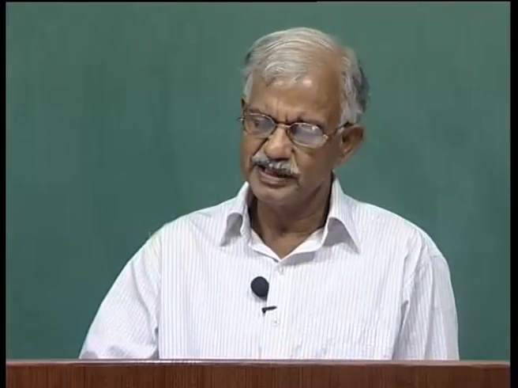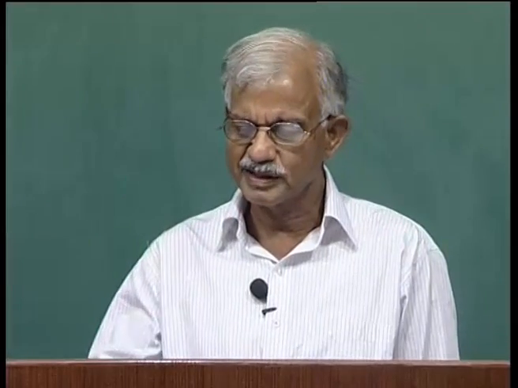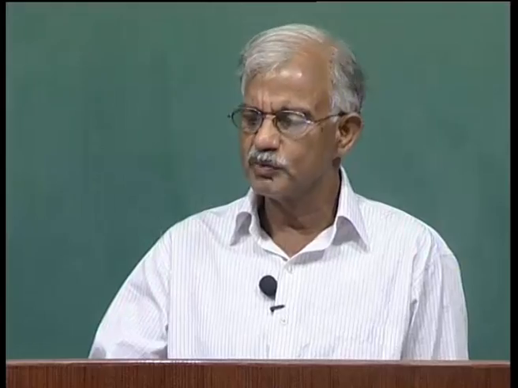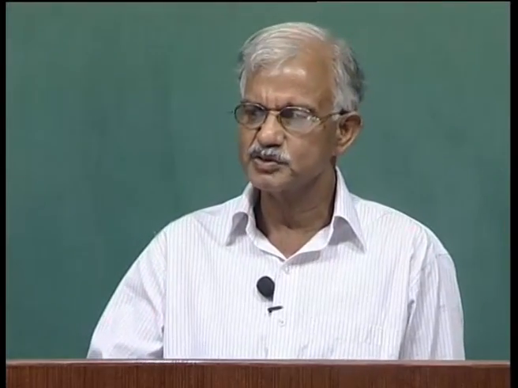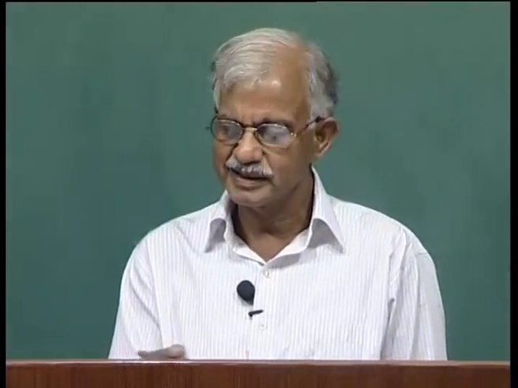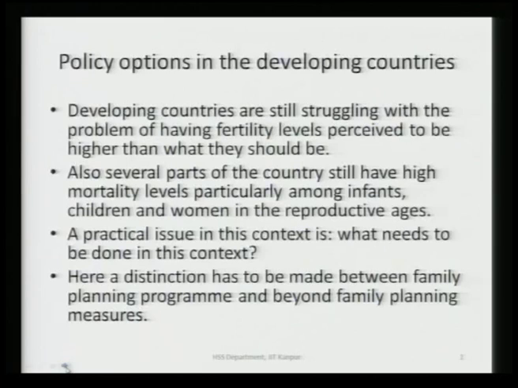Although in case of India's population policy there is an increasing shift towards developmental variables, you cannot deny the fact that the main goal of population policy is to reduce fertility, to bring it down to the level that we can attain a net reproduction rate of unity and our population becomes stationary. So what are the options? As the title of this lecture itself shows, there are two options: family planning and beyond family planning.